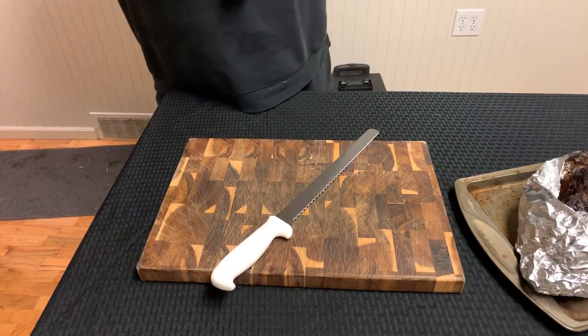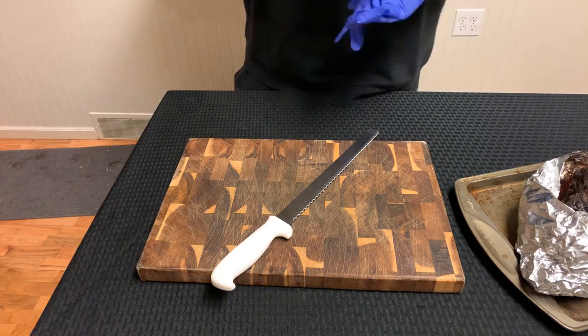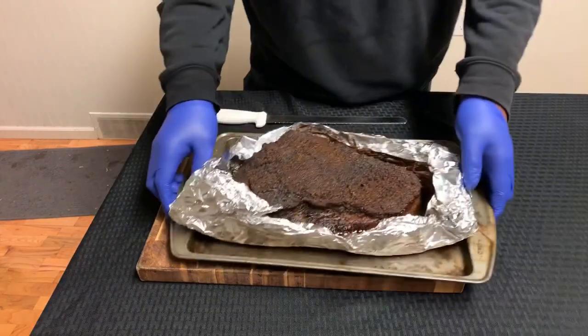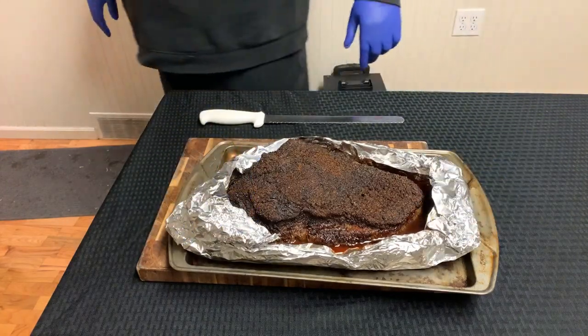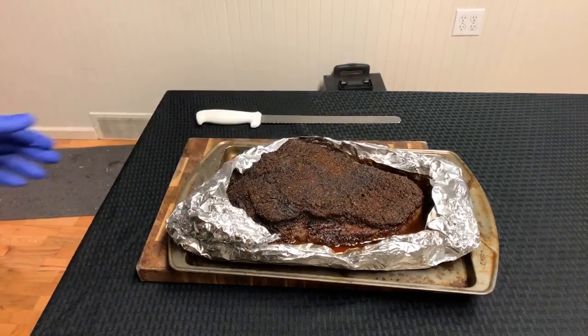All right, guys, so, yep, we got a finished product. So, this is our brisket, guys. This is what we trimmed up last night. This morning, it's finished up.